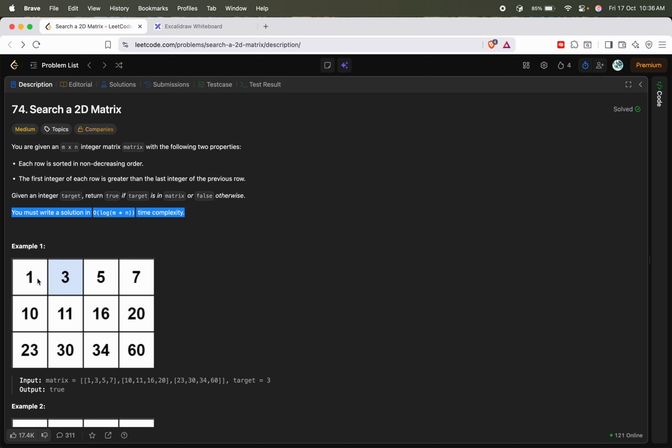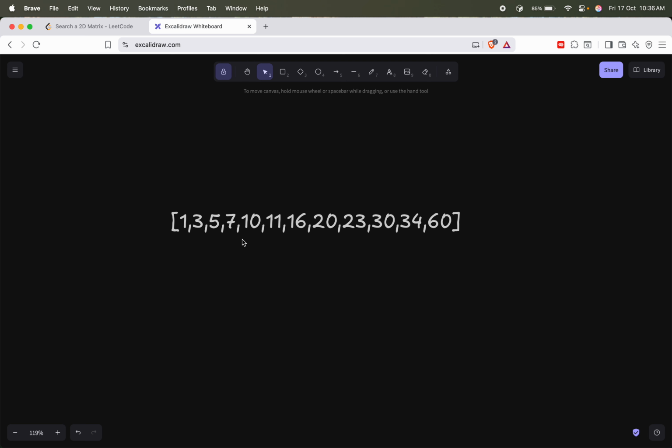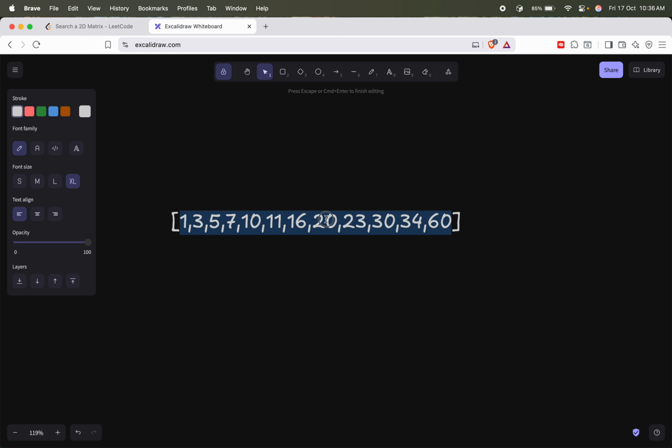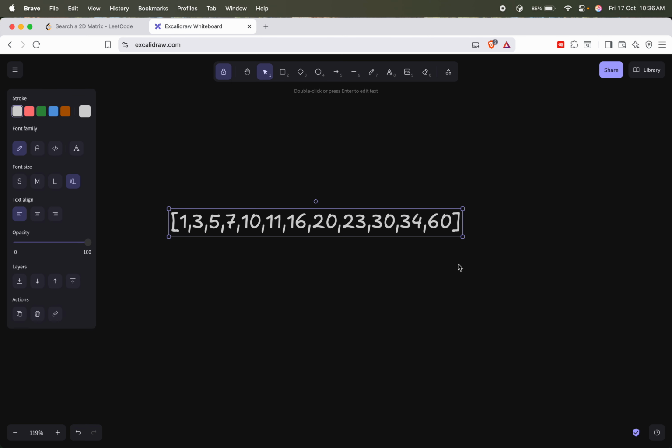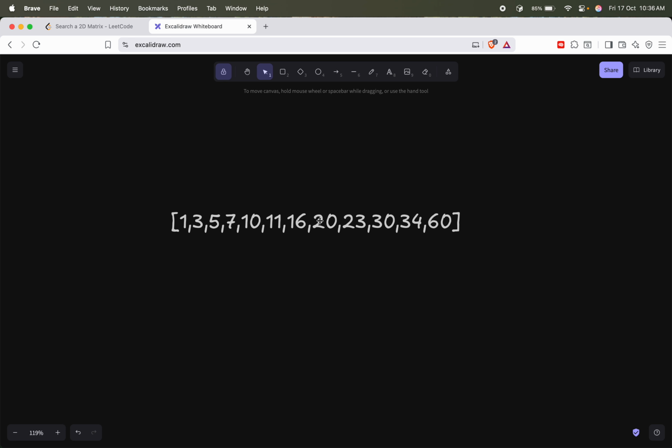problem. Assume that all of these rows are present in a single row itself. Instead of imagining it as a matrix, think of it as all the elements present in a single row. I've just rearranged them into a single row. Now all the elements are in non-decreasing order, and this boils down to the regular routine binary search where you can search for a target in the given array. Okay, so we will be checking the mid.